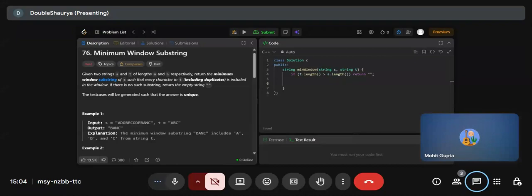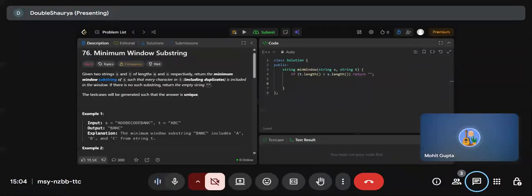Okay. Every time we encounter a character, we first check whether it is present in the map, whether it is part of the map itself. If it is not part of the map, then it's an insignificant character and we can ignore it.